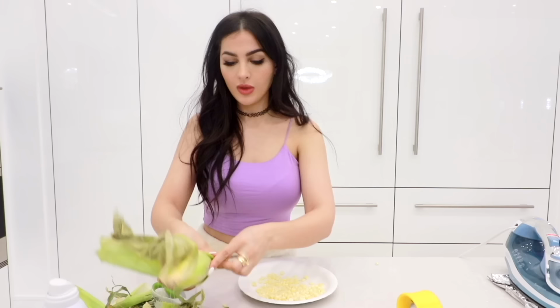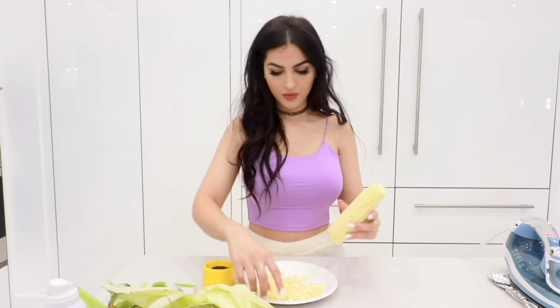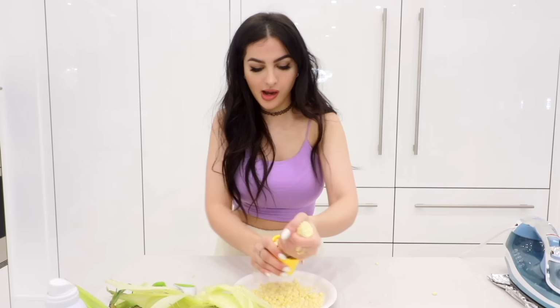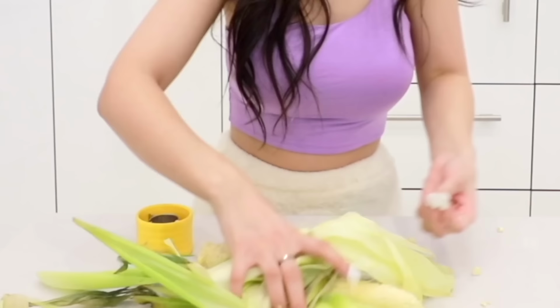You're next. I was wondering, what if the corn is too big or the corn is too small? Is this a one size fits all? Okay, what about all the hairs? We got all the hairs in here. Gross. I feel like I'm milking the corn. Delicious! Fresh corn kernels! Now you have to take out the hairs individually. And you got this huge mess that you don't see on cam.